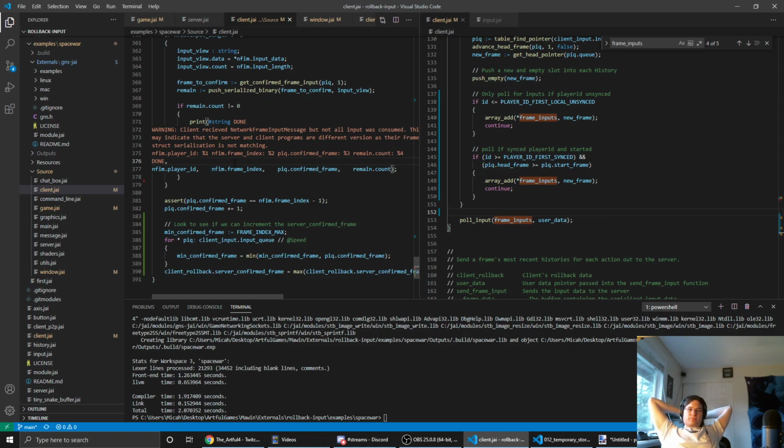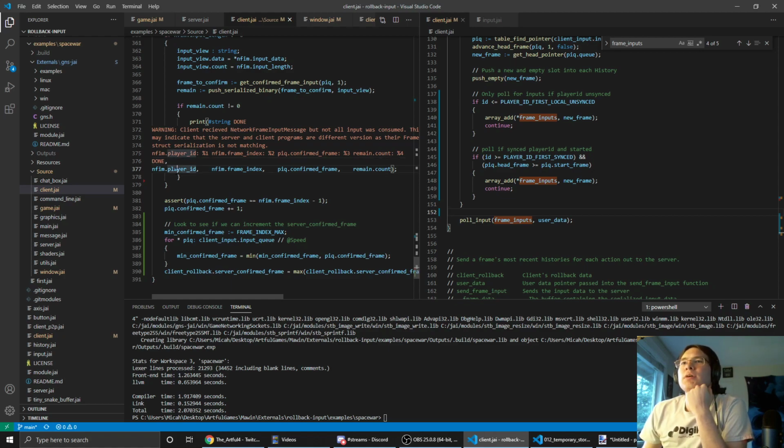You move forward from the root, and once you've moved up on the root, you move to the confirmed frame from the server, right? Because now the confirmed server is for all players. Yes, that's wrong for later, but it's good for now.